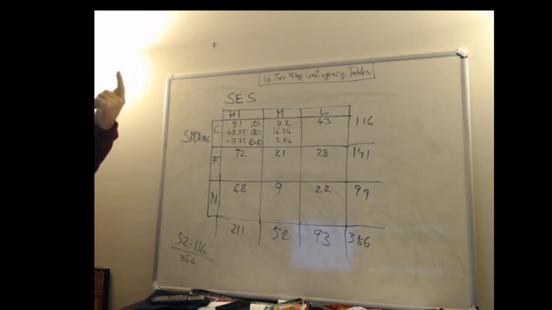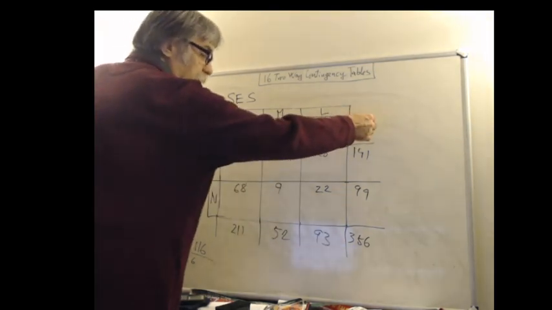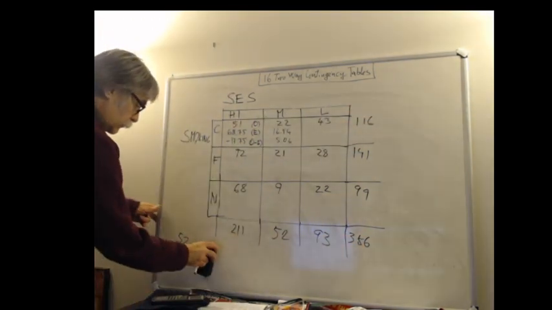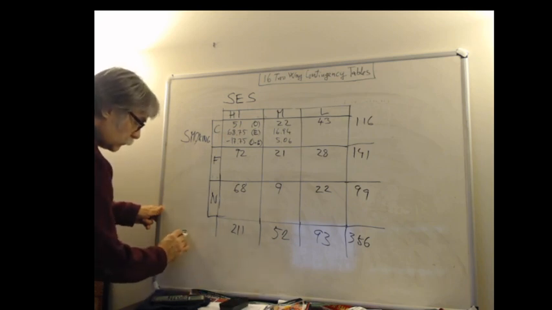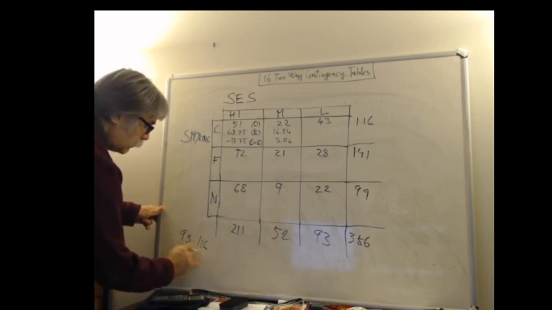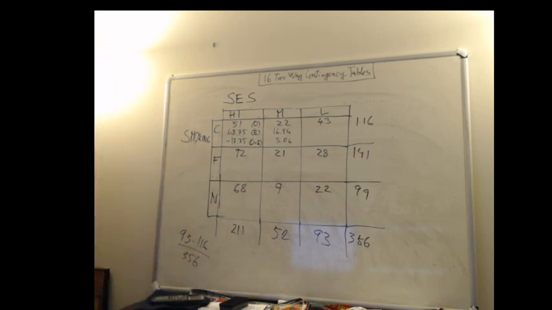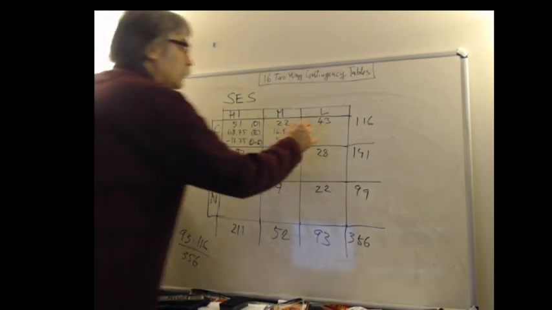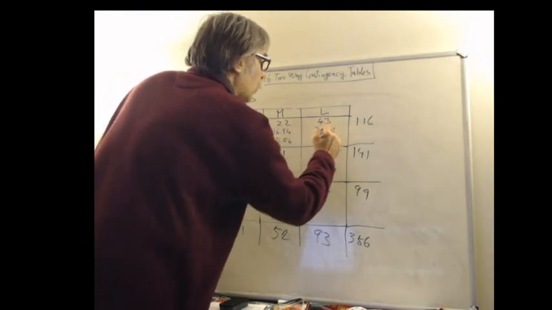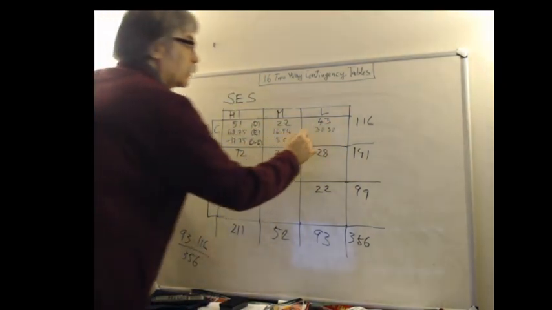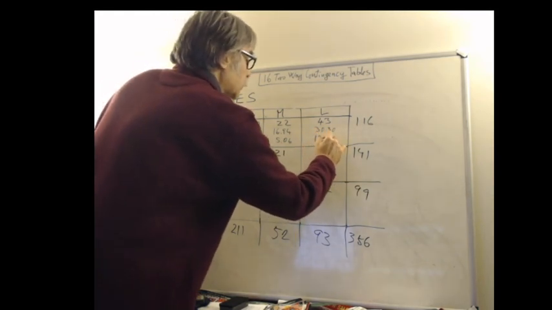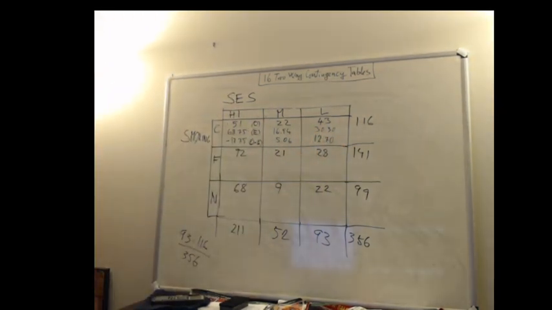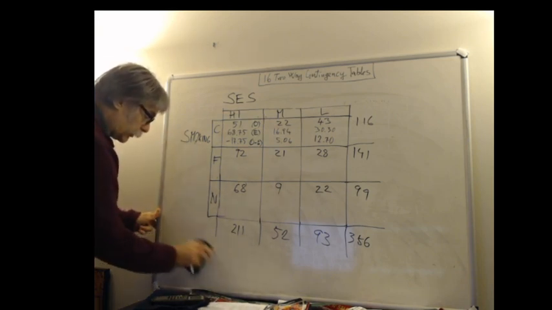Now we have the third cell. Again, that will be 93 times 116 divided by 356. And the number you're going to get here is 30.30. You subtract these two numbers and you're going to get 12.70. Okay? And on you go. In every cell I'm going to just write one more down with a full calculation, and then I'm just going to copy the rest of it.